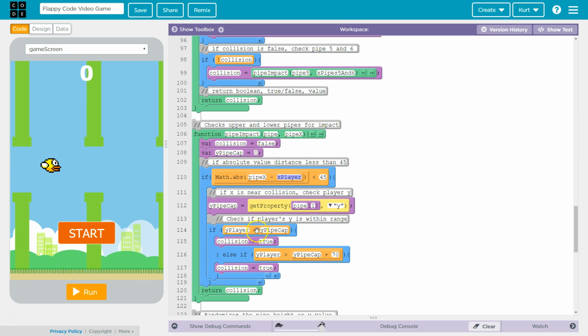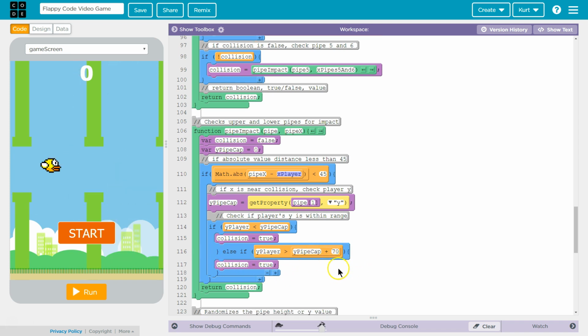If player is less than the pipe cap, then collision equals true, right? So if player's less than the pipe cap and I'm that close x, that means I am somewhere up here because 0y is up there. So collision's going to equal true. Else if my player is greater than the pipe cap plus 70, then collision equals true, right? Because that distance was 70.